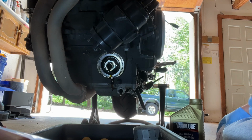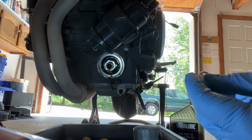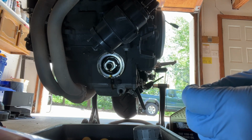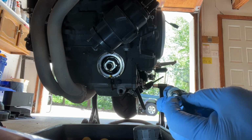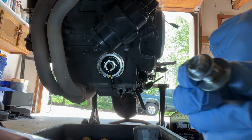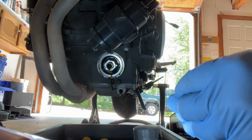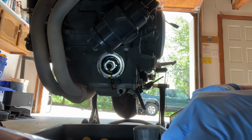And the way this goes on the drain bolt is the cone. I got to double check. I just looked at it. I'm going to double check because it's easy to get it backwards. The cone points towards the head of the bolt. So I'm going to go ahead and put my crush washer on. Try to show you the orientation I chose there, which is per the owner's manual. We're going to get that on and ready to go.